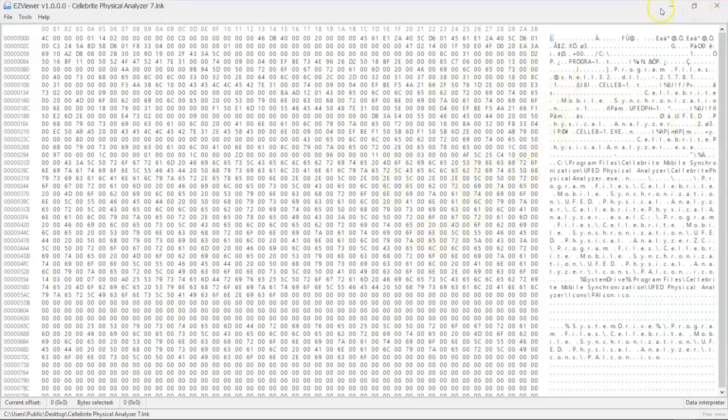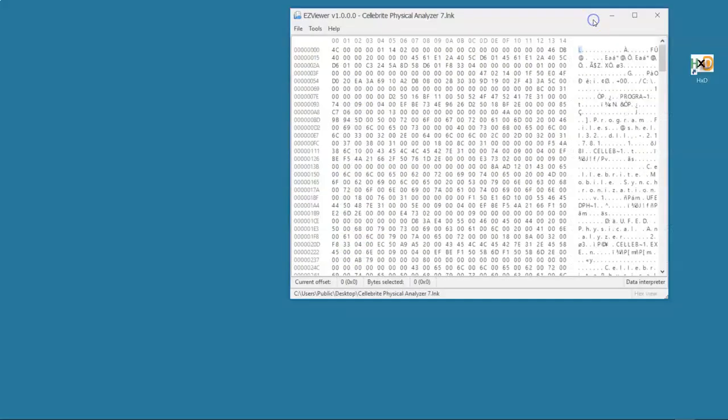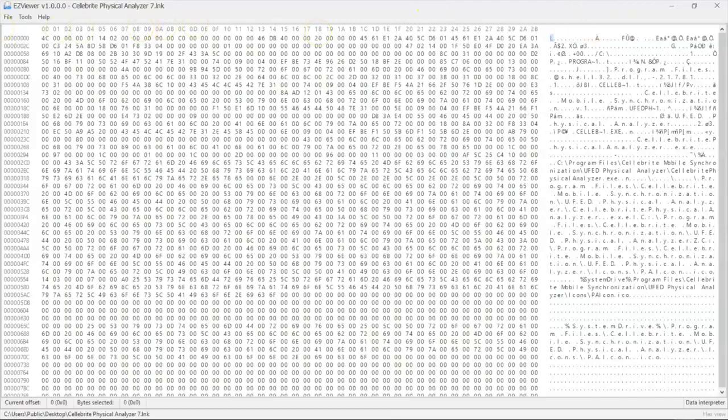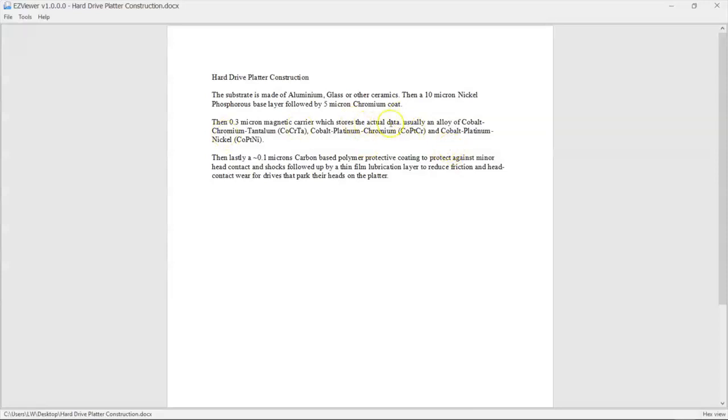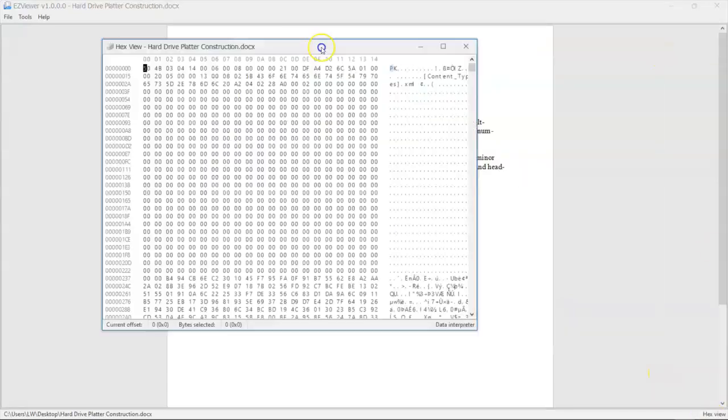Now this was a shortcut to a program, but at least it gives you visibility into what it can do. So if we had just a normal file in there, let's say the file that we had opened in there before, let's say we still wanted to look at it in hex, we can go to the bottom right hand corner and click on hex view and it will open up a hex editor that will show us this file in hex view. You can see the PK header indicative of a docx file and the normal content. So maybe the file's not working, but you can use this to carve data out of the file that would be advantageous to your investigation.